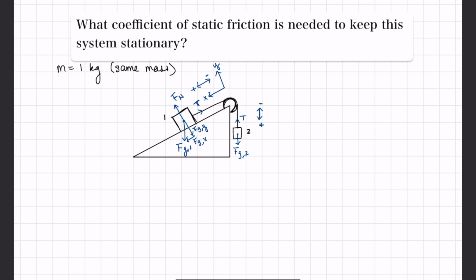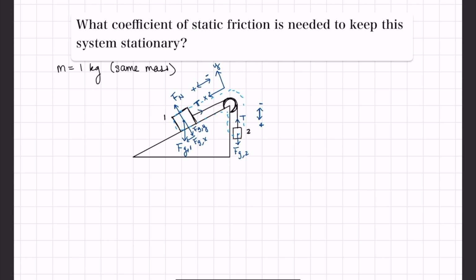and then here's part of the dilemma, is that we don't know which direction this system wants to move. So we don't know exactly which way to draw friction, and that makes a difference. So the first thing I would say to do is, what I think the fastest thing to do is to treat this as a system and see what direction acceleration would come to without friction being present, and then friction has to go in the opposite direction of that.